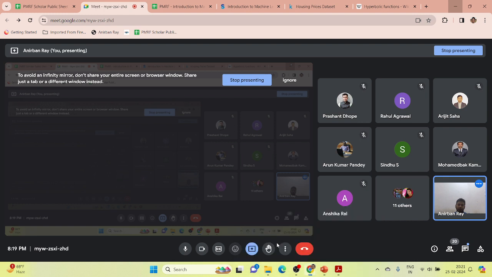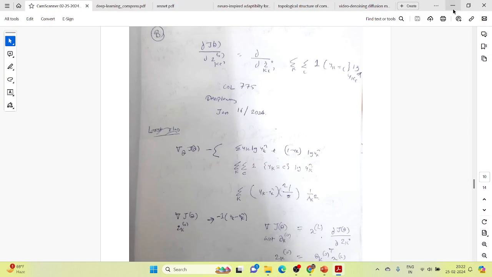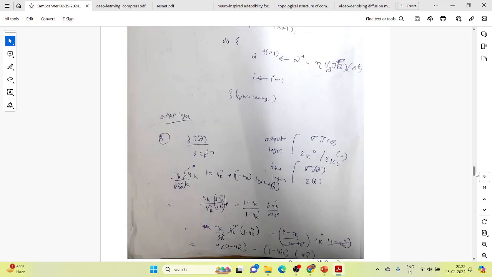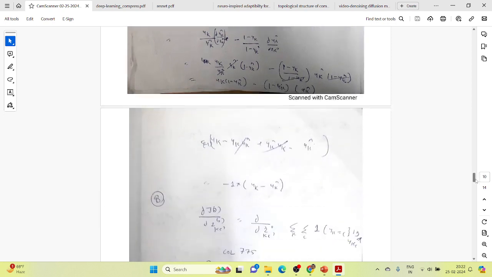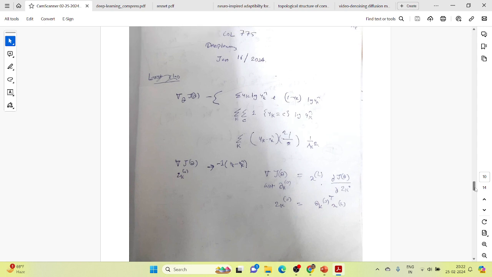Anybody able to understand? Not able to understand? Somebody able to understand? Nobody able to understand? Okay. Sir, I think these notes are available in the NPTEL. Hmm? Yes, the handwritten notes. I will make them available. I will share the notes. But if you are not able to understand now, how will you understand later? Whatever. What can I do?